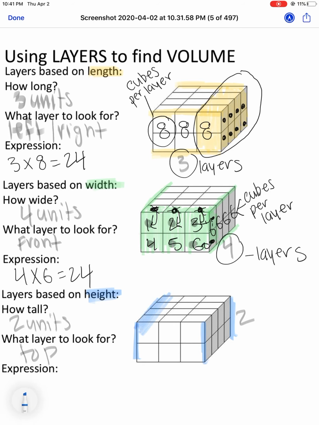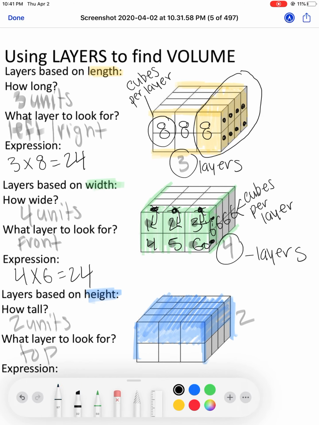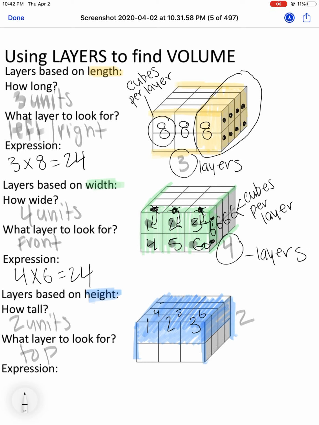So when we color in the top layer, I already know you are all screaming out the answer because we know the volume of this is 24 and we have 2 layers. So that's easy to identify how many are in this top layer. Let's count them up. 1, 2, 3, 4, 5, 6, 7, 8, 9, 10, 11, 12. 12 cubes per layer. 2 layers.